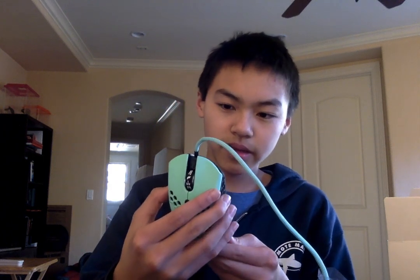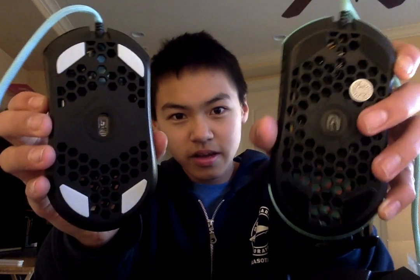And we're going to touch this. It feels exactly the same as the Phantom, actually. I've heard with the blue, you can wear out the coatings, so I'm going to try and mod this later on, so be on the lookout for that video, which I'm doing later once I get my Cisa paracord. And the sensor seems to actually take up less space if you look closely. Here's the Phantom, here's the Air58, it's smaller in that area. Don't want to get that area damaged.